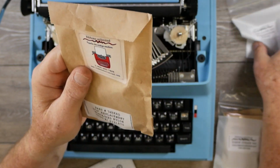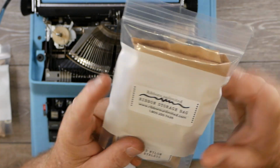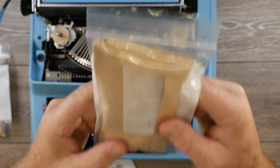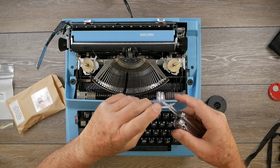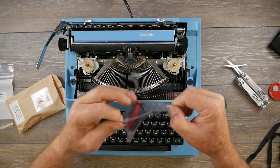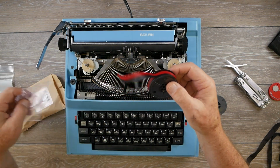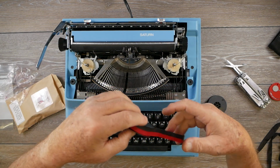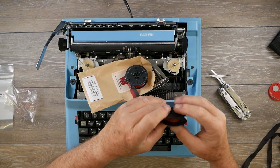Like this. And I like the plastic bag he has to store these in. So the spare ribbon I'm not going to be using right now, I have it in the bag so it hopefully won't dry out. That's a really great touch. Thank you, Lonnie. I appreciate it. Oh, neat. Nice touch, Lonnie. A metal spool. How cool is that? Okay, nice. It's engaged.